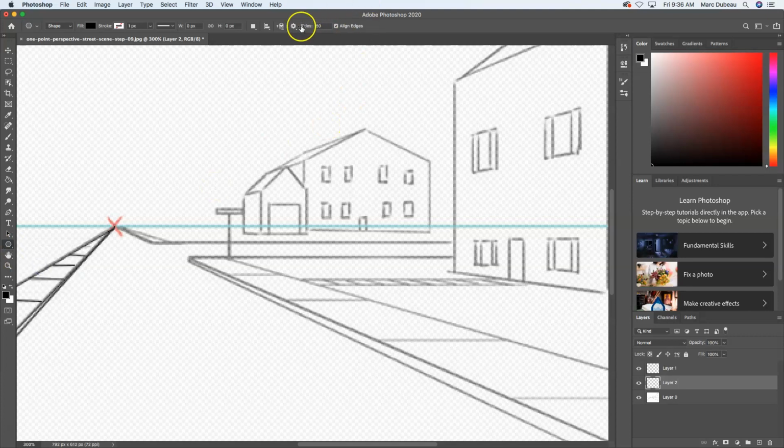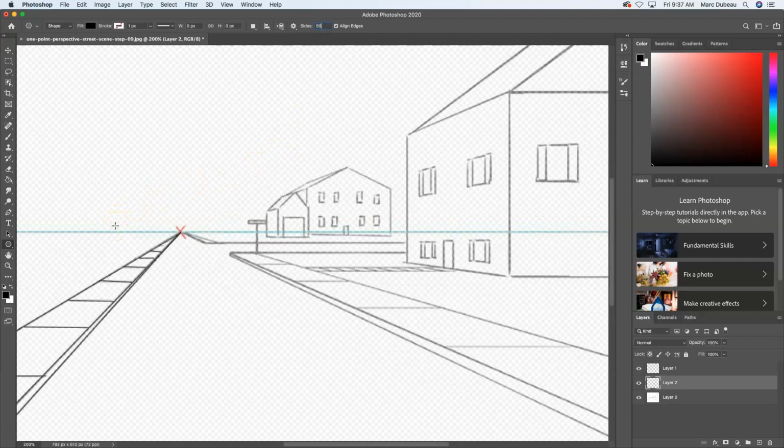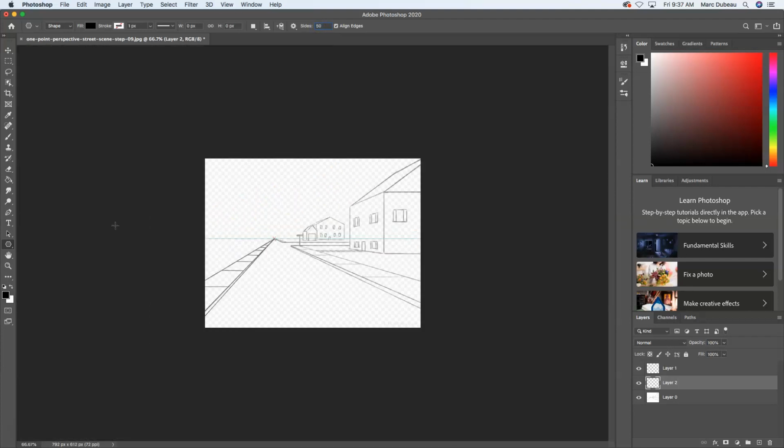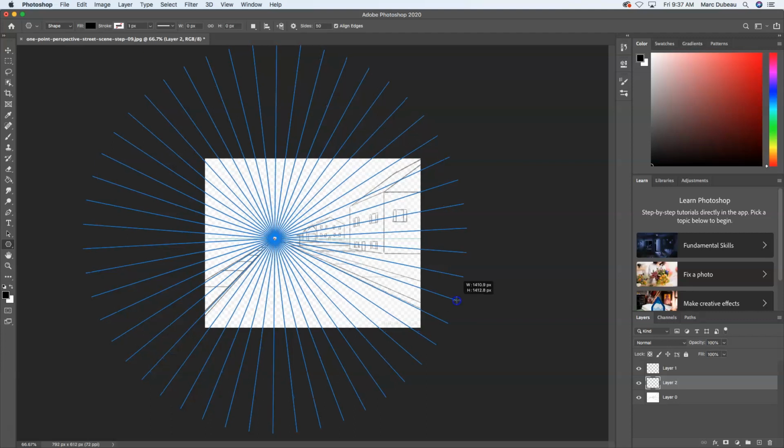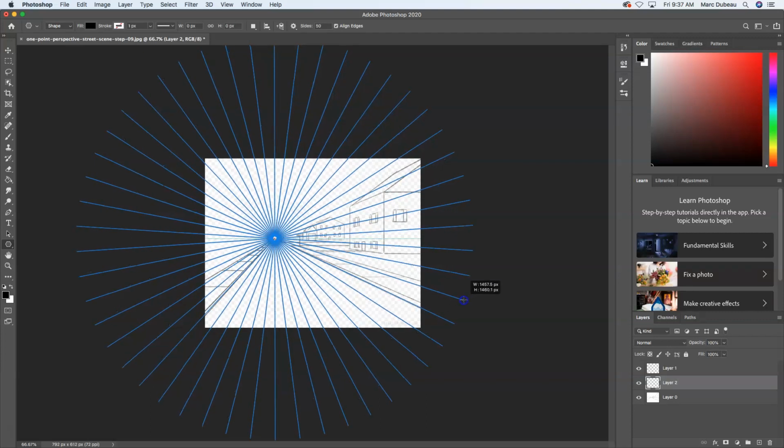Then click on this, click on star, type 99%, and make sure that's clicked off. We could even go less, but I wrote 50. Then you go where the middle is supposed to be. Before I do that, I'm going to Command minus out a little bit. So I got to where the point is, and I'm going to pull on this. It helps if I've already started a drawing, because I can see where the sidewalk is that I drew as I'm lining this up with that. And that's really important to help me.